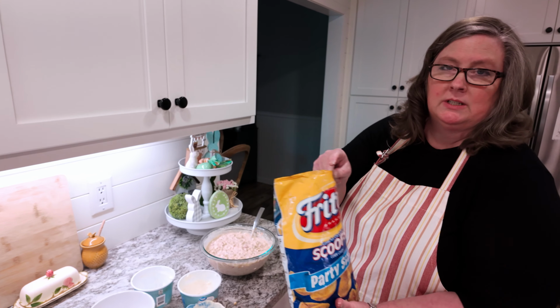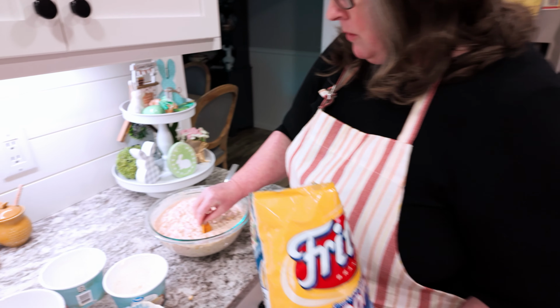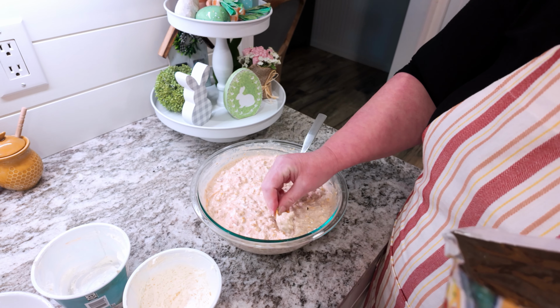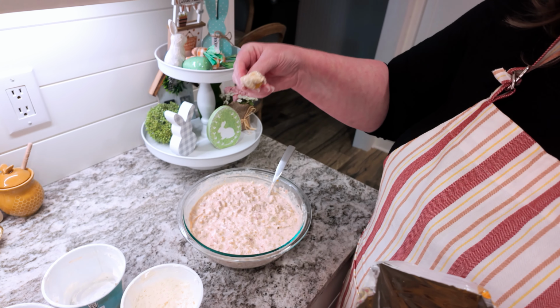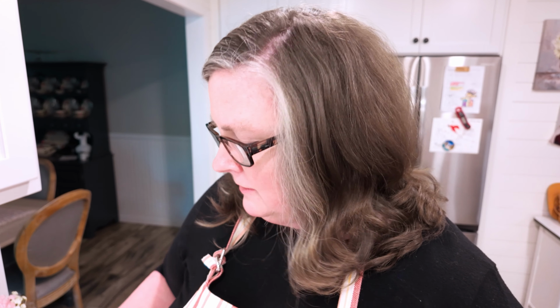And so I've got those today, and I'm going to give it a taste with one of my Frito scoops, little corn chip. Okay, here we go. Give the cameraman one. I can give the cameraman one. It's just full of flavor. It's really good. This is a little different than other dips you might have with all those added veggies, but it's just really yummy. So I hope you'll make it for your family today.